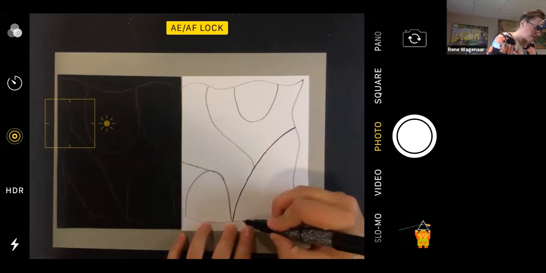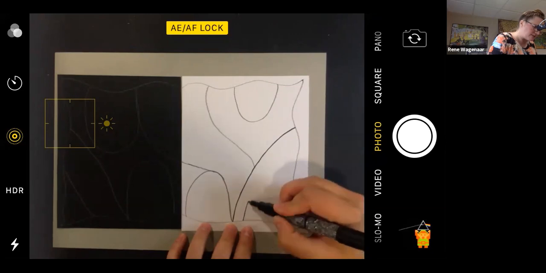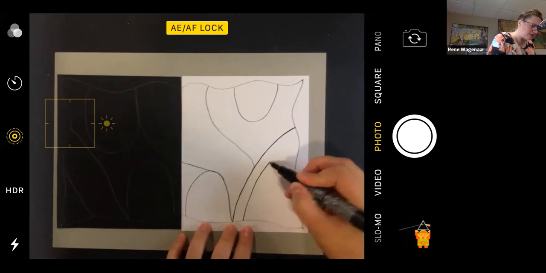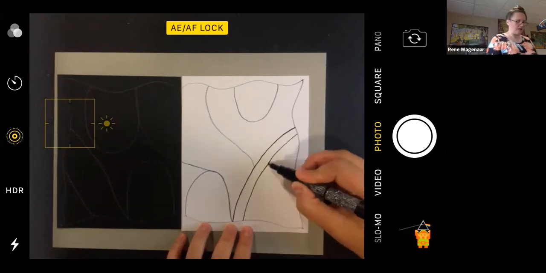I think I'm going to turn this string or line into more of a bordered pattern.